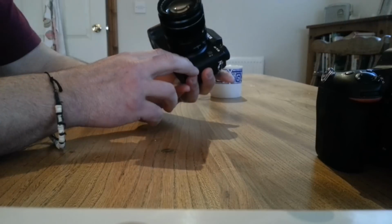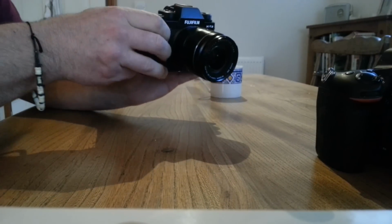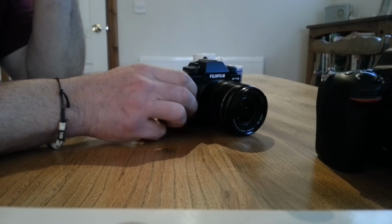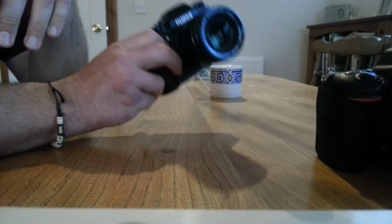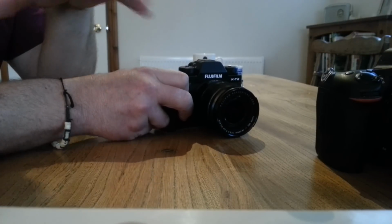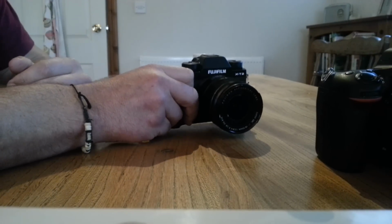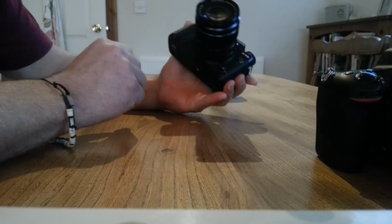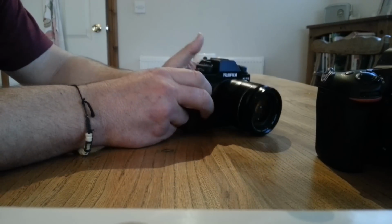So the X-T2, I will be doing a review on it. It's mint condition. I am liking it so far. And the images straight out of JPEG on this thing, oh my goodness. I'm starting to see, do I really need to shoot RAW with this thing? Seriously, it's that good. The JPEG straight out of this camera in standard, not with like Velvia or whatever they call it, Provia and that sort of thing, Vivid. Fantastic. So yeah, I'm going to be playing around with this, deciding whether to keep it or not. And that'll be another time.